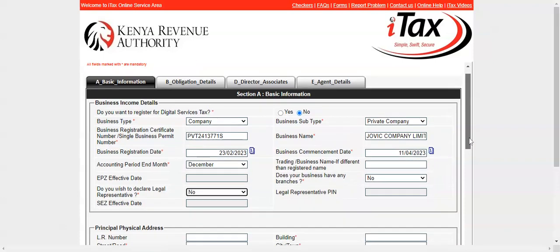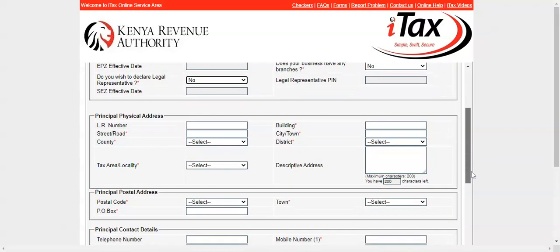Then you scroll downward. Building: we are located in Kenyatta Market, or Garrison Plaza.